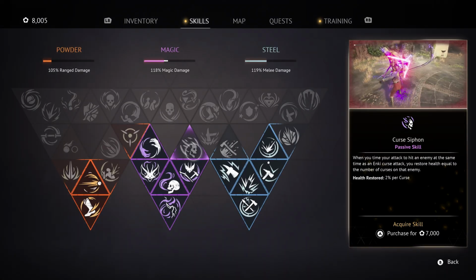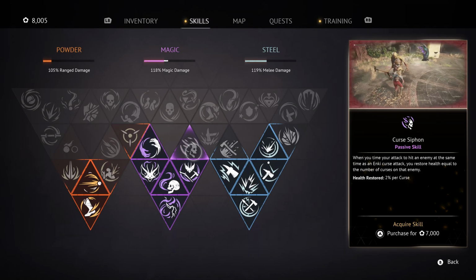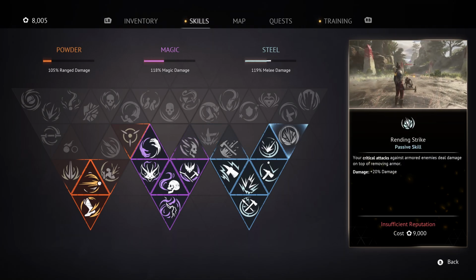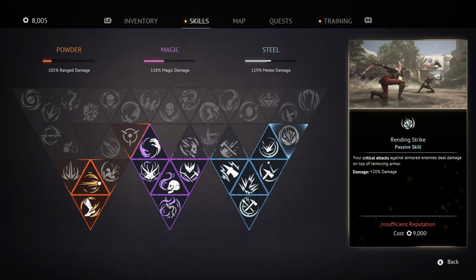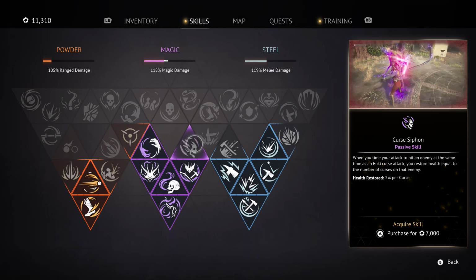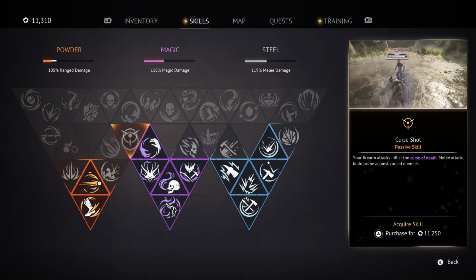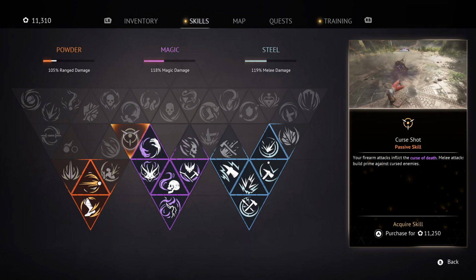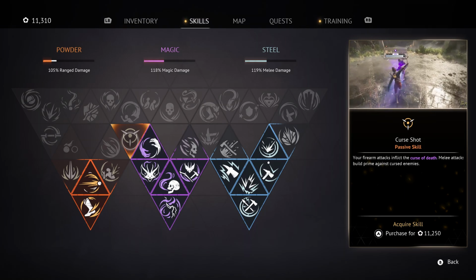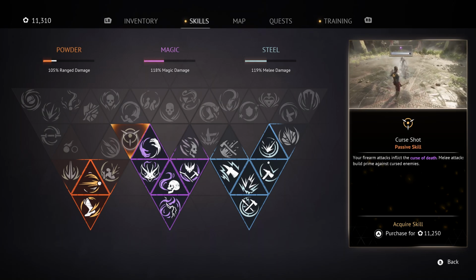For Nor herself, she obviously has her skill tree, which is broken up into 3 different areas: the Flintlock, Enki's magic, and then her sword melee combat focus. As you upgrade and spend reputation in these points, you'll unlock either further abilities or passive abilities that will buff you in general as well. I did quite like this, and there's a little bit of synergy between them as you overlap from Enki's into the Flintlock. There'll be hybrid skills that benefit from both of them and stuff like that.